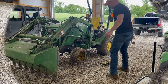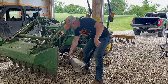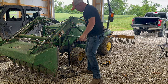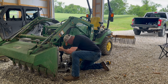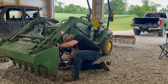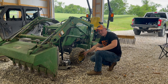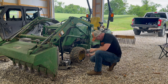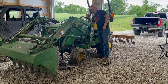I apologize for the audio today — we're going to do the best we can. The clip I had was dead and I figured we could make do without getting a new one. I'm going to get the jack ready, but first we're going to break the lug bolts loose. You'll need a three-quarter inch socket. I'm going to drop the tractor down so we can get the pressure off.